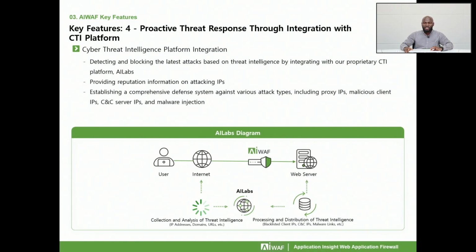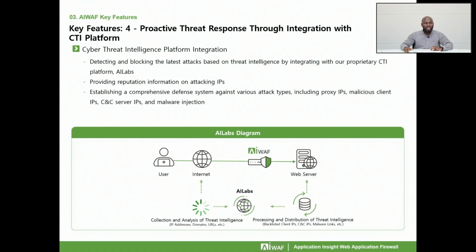Let me rehash this, that our AI WAF is integrated with our CTI labs, the AI labs. And the AI WAF constantly receives threat intelligence such as IP and URL reputation, command and control IPs, blacklisted IPs, and the likes, effectively enabling the AI WAF to proactively respond to evolving threats including the zero days.